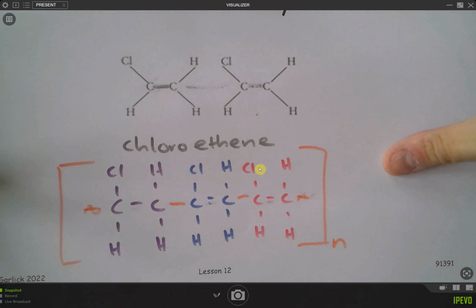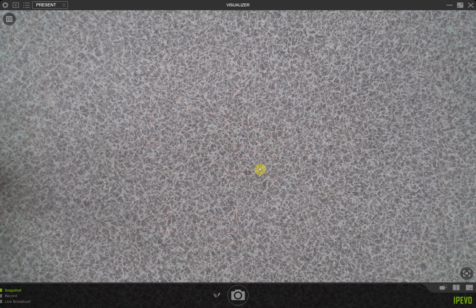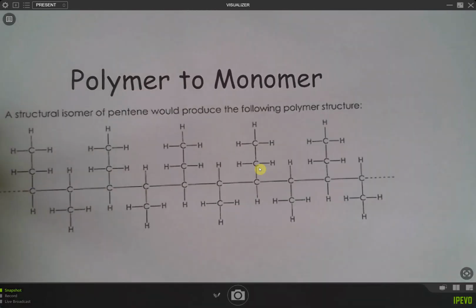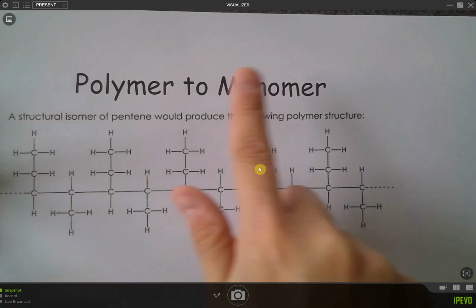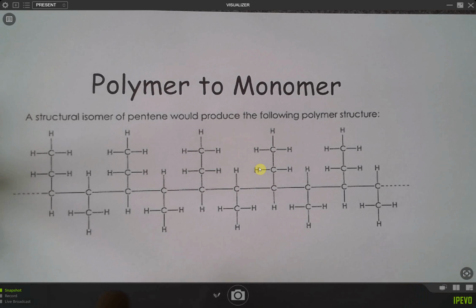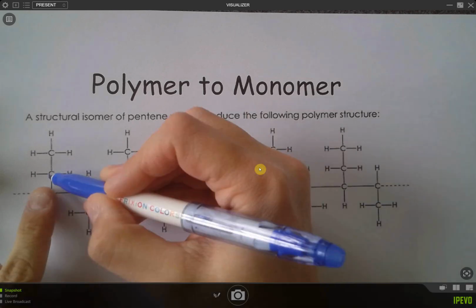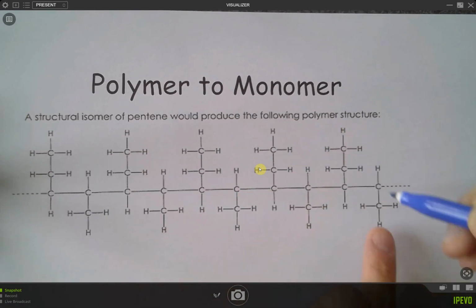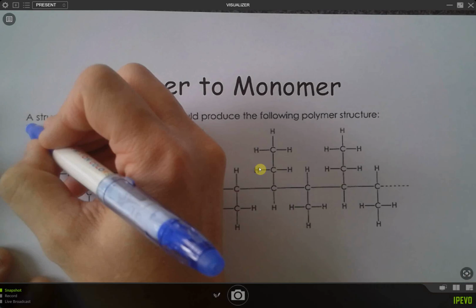Okay. So let's go in the other direction. So that is monomer to polymer. Let's look at going the other way, which is polymer to monomer. So we're asking ourselves, how do I break it down and think about what's the component that makes up this polymer? So what you are going to be looking for is a repetition in the sequence. So when I'm looking at this for the repetition, I see that I have an ethyl branch coming off, a methyl, an ethyl, a methyl, ethyl, methyl, ethyl, methyl, ethyl, methyl. So what that tells me is that this is the repeated unit.